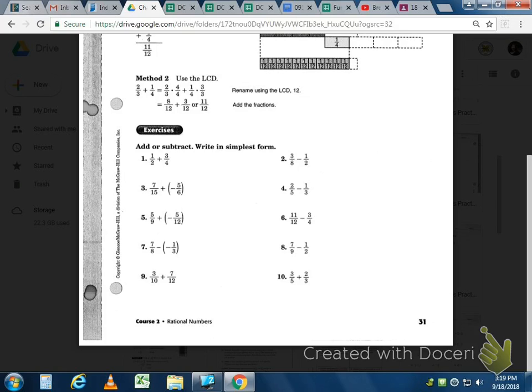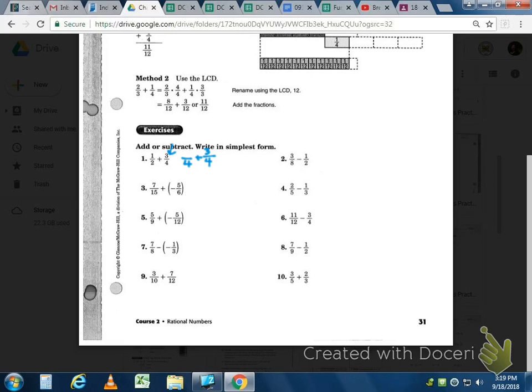We're going to start with number 1. 1/2 plus 3/4. So to find the least common denominator, I highly recommend you taking the largest denominator, which is 4, and you ask yourself, does 2 go into 4 evenly? And it does. So my common denominator for both of these is 4, rewriting those over 4. Now, the 3/4 is already over 4, so that won't change a thing. That's going to stay 3/4.